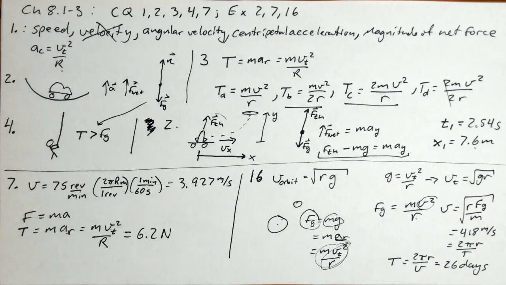And just as a reference, the period of the moon around the Earth is 27.3 days, and so it's not too crazy different there. If you look at the table of values in the back cover of your book for the moon and its radius, you can calculate the force between the moon and the Earth. You can see that it's similar values, but different enough.